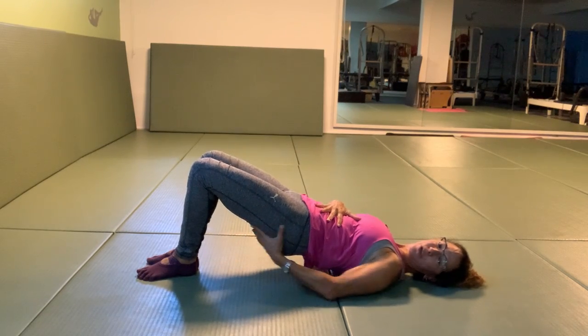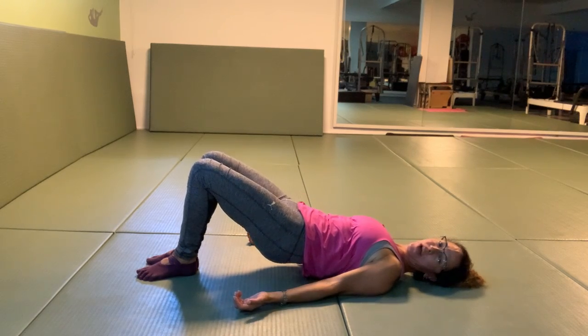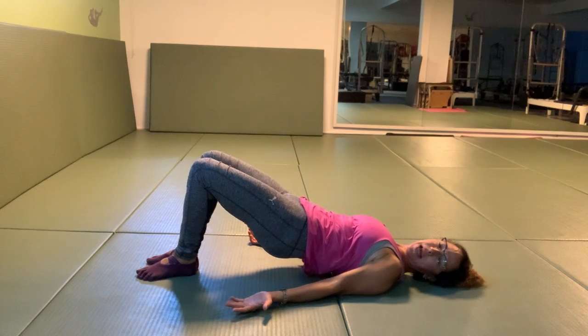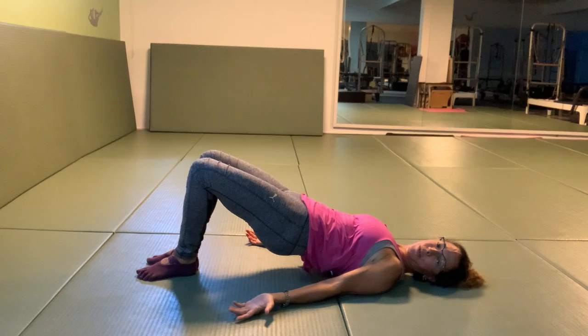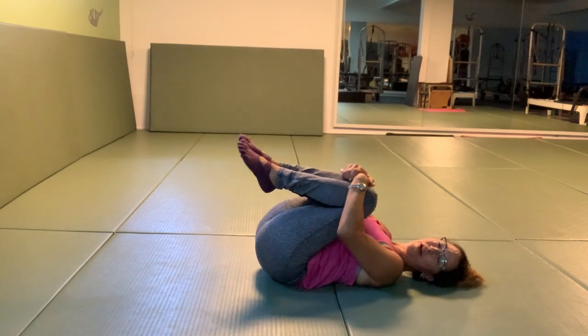Abs, abs, abs, abs, squeeze, squeeze. 9. Woo! It's working hard. It's almost cramping. 10, maybe 10. I don't know. I always lose count. One more bonus because I lost count. And bonus. Wow, good. Bring the knees in, hug. Rock side to side.